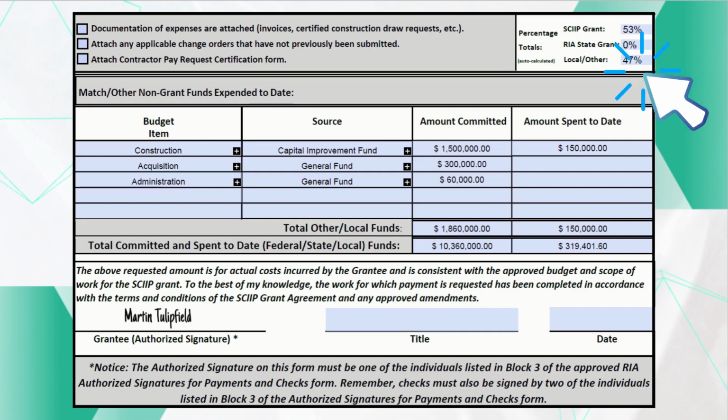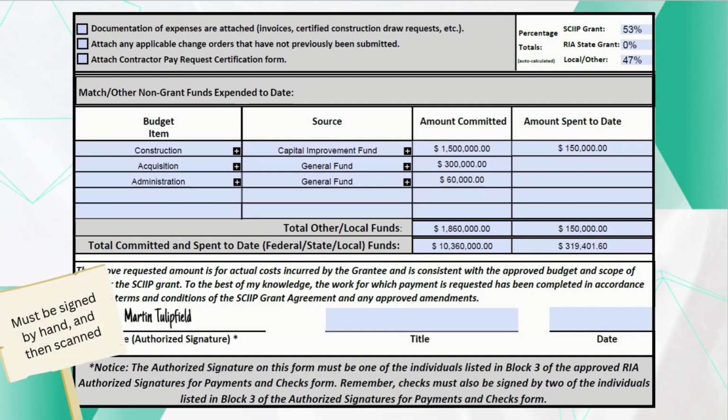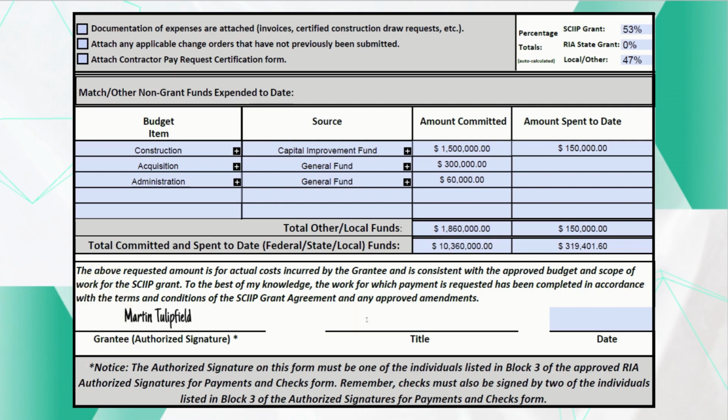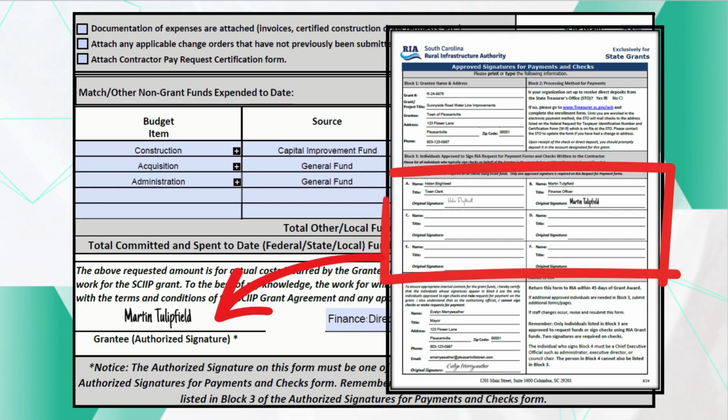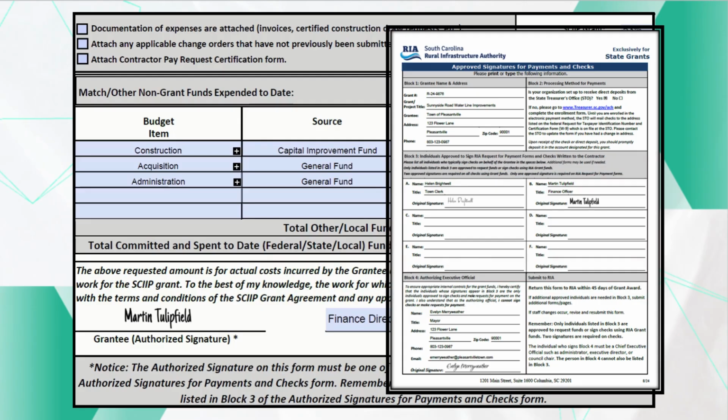The pre-filled fields correspond to items that align with the original application budget and cost estimate, unless later revised. Lastly, this document must be signed and dated by an individual listed on the Authorized and Approved Signatures for Payments and Checks form. As shown on the screen, Block 3 of the Authorized and Approved Signatures for Payments and Check form lists the individuals authorized to sign RFP forms and checks for payment processing.